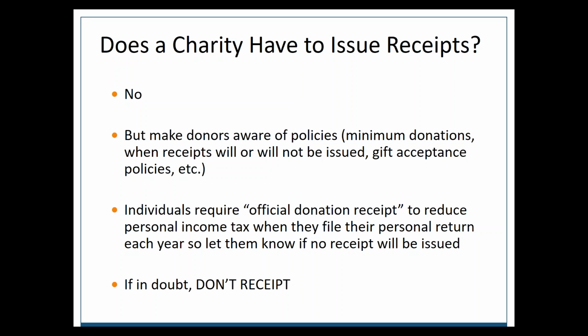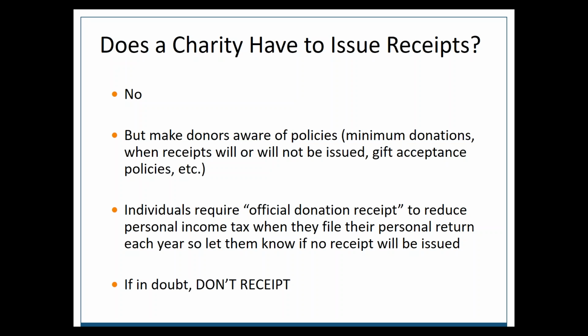Important to realize that that little piece of paper that takes you only a minute or 2 minutes to prepare, if it's for a $1 million donation, sometimes that could mean $500,000 or $700,000 in tax benefit. So needless to say, if you've made a mistake, the government will not be particularly happy about that. And what I say to charities is, and this is more on the legal side, if you're in doubt as to whether it is appropriate to issue the receipt, don't issue the receipt.